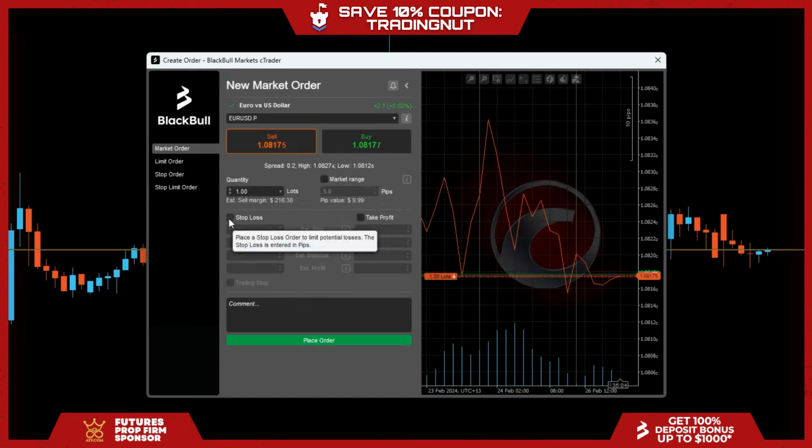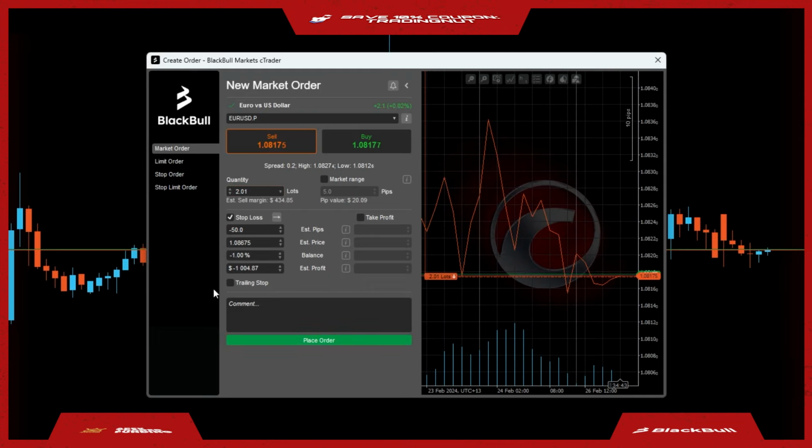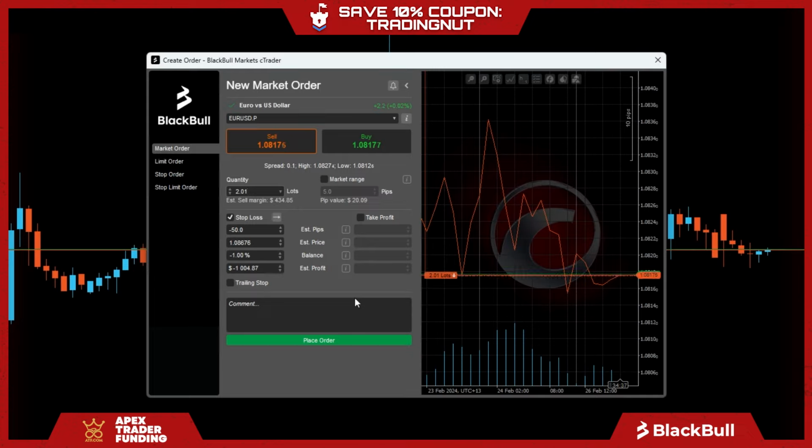Now the beauty with cTrader that you don't get on MT5 is if we put a stop loss in there, say it's 50 pips, we're actually going to get the percentage of the account that we are risking here. With the quantity at one lot, we're going to be risking 0.49%. If we bump that up to 2 lots, we're almost risking 1%. So there we go, 0.01 gives us 1% with a 50 pip stop loss. That is something that you do not get with MetaTrader, that you do get with cTrader, which is an absolute game changer.